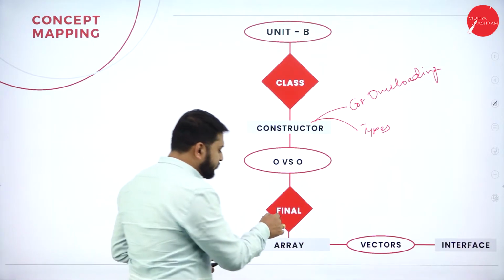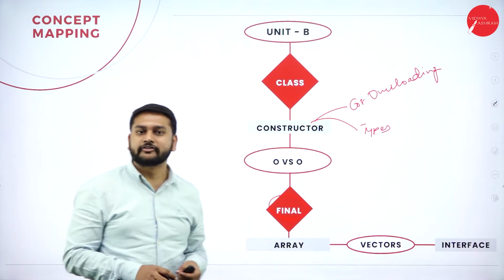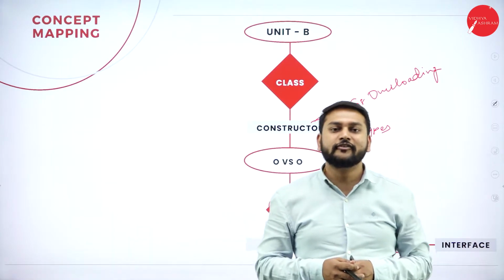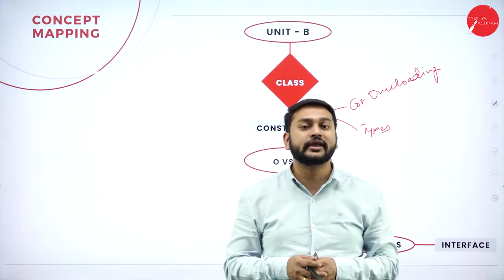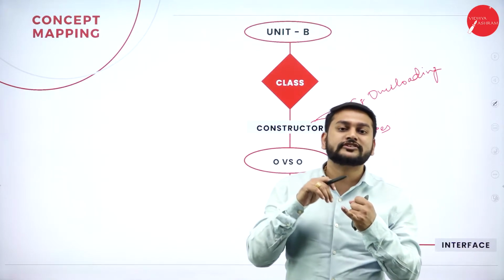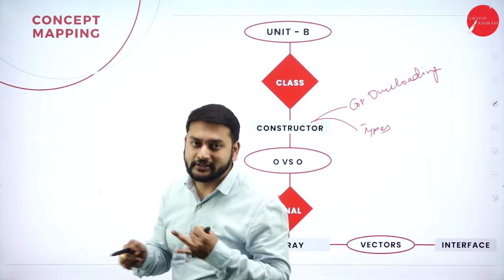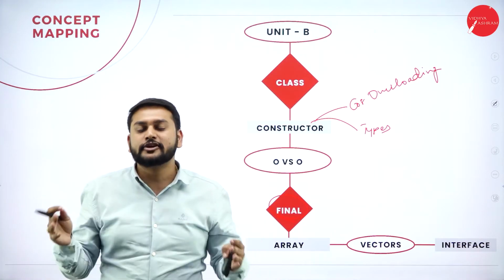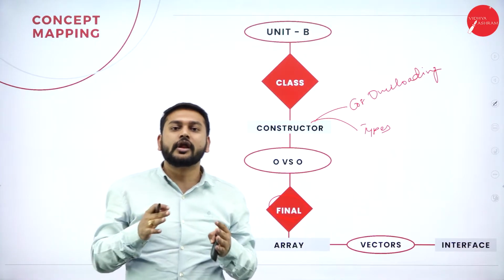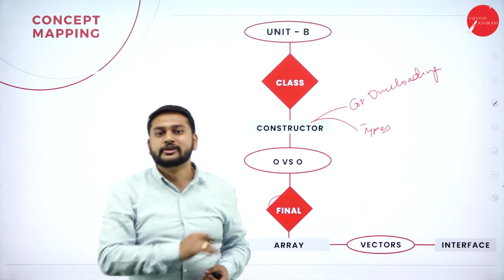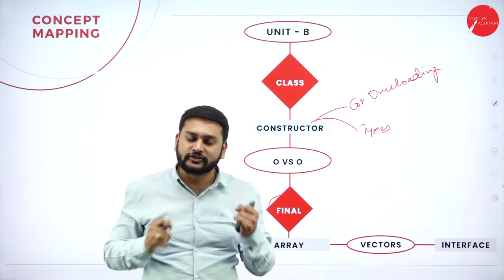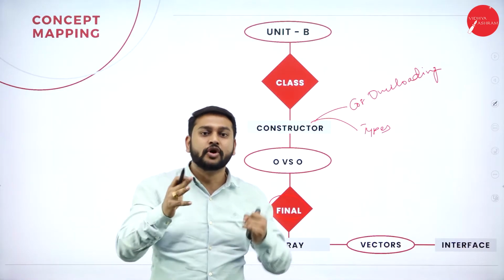Sir, what is this final? Again, final is one of the important keywords that you should remember because you can get this question. So what is a final variable? What is a final method? And what is a final class? So guys, this is again going to be one of the important and hot topics in unit B. So you should know these three things. If I use the final keyword for a class, what will happen?